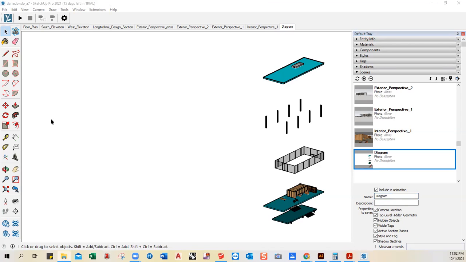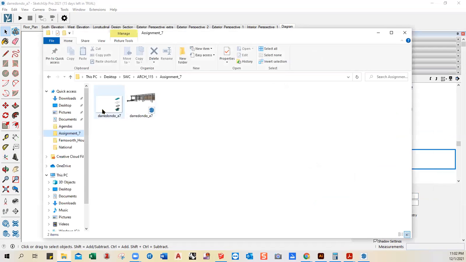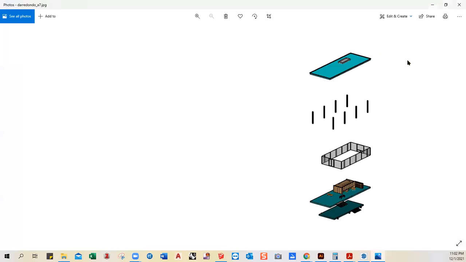So if I go ahead and open that up, open that folder, let me go in here. This is what it looks like, the JPEG. This is what you're going to turn into Canvas. Now it's not 100% done. It's almost there, but this is what you're going to turn into me by Monday, December 6th, I believe. Yeah, Monday, December 6th. This is what you're turning into me, okay? Along with your study guide and your quiz. But this is what I'm looking for assignment 7.